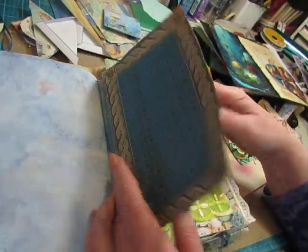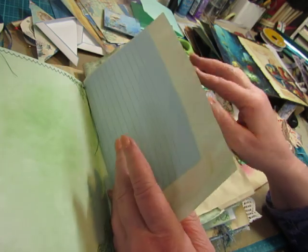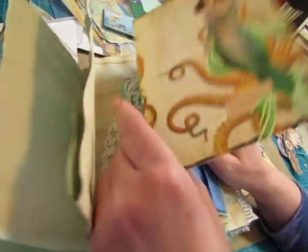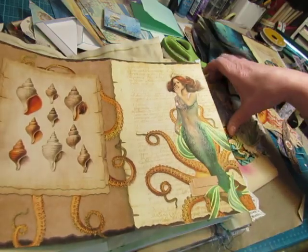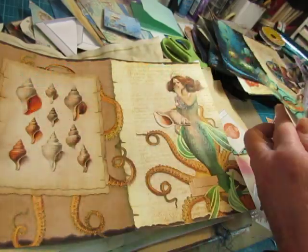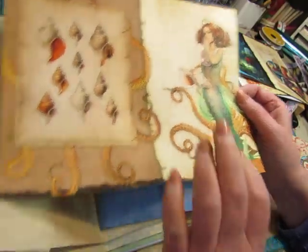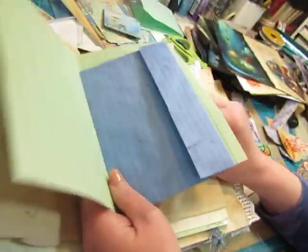So I found another set of mermaid journals, digital kit, I'm sorry, that is unique, and it's by a shop called Secret Helper. I had never heard of it, but I was searching for mermaids, and I found that one. I was actually searching for mermaid ephemera. I wanted some fussy cuts, not just journal cards. I wanted some pieces to fussy cut. And these pieces I love, and they came with 5 or 6 journal pages, and they had mermaids on them, and I thought if I could at least put one of those pages in each signature, then she would have more mermaids.